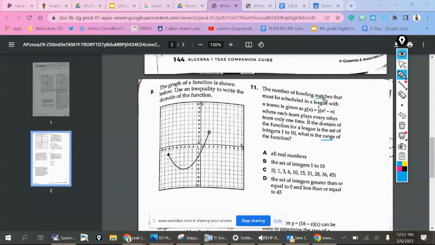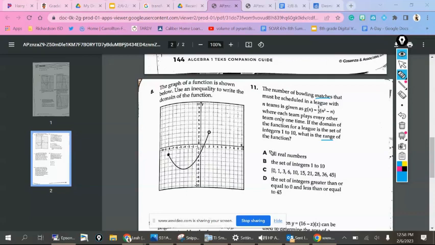There's no such thing as half a match. There's a whole match and that's it. You don't play half a match. So we know that this is going to be discrete data because it's going to be represented by dots, because every team plays every other team only one time. The domain of the function if the league is the set from 1 to 10, and it's only integers. That's another clue that this is discrete. Just know that there's no such thing as half a match or half a game in real life. I mean, there is sometimes, but not in this scenario. So this is going to be discrete data.